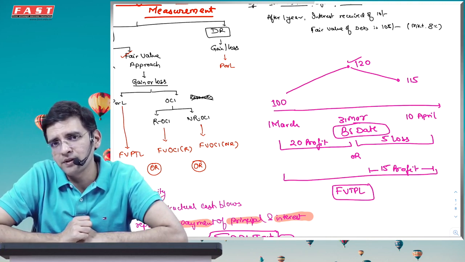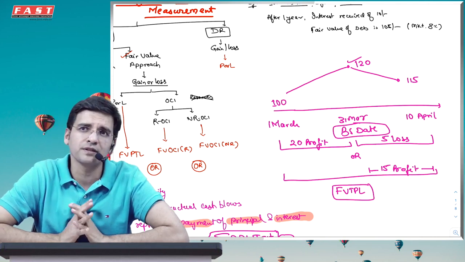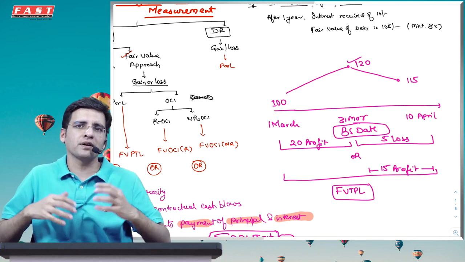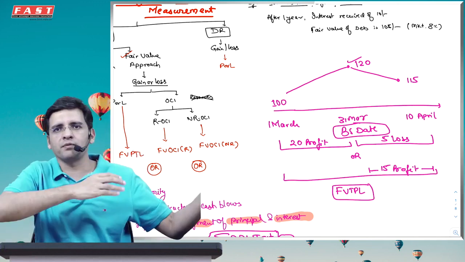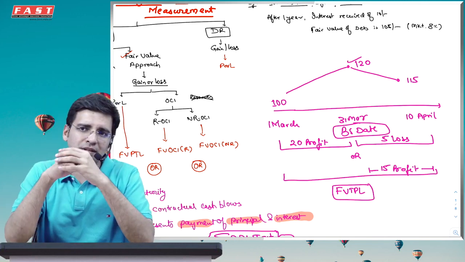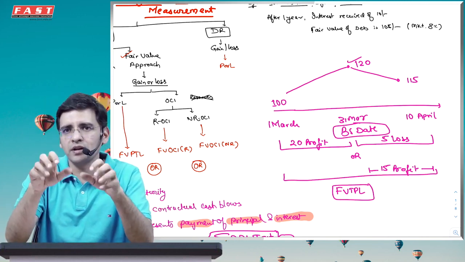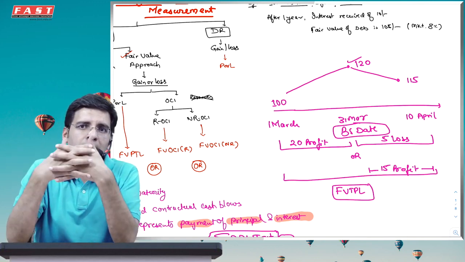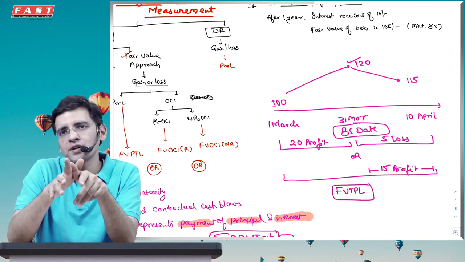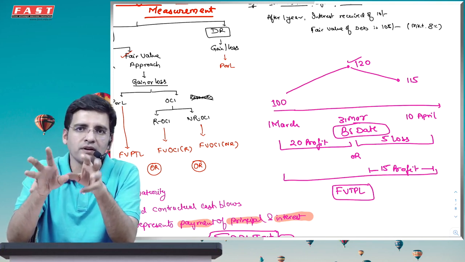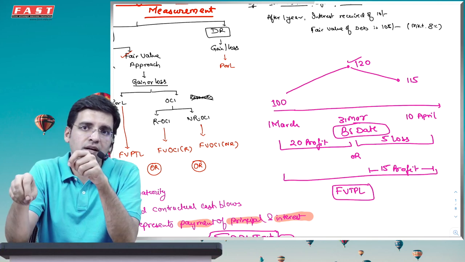This Ind AS is not based on those particular principles of conservatism, for the very simple logic, because when you make investments, a lot of investments will be under gains and losses. So you cannot just say I will book loss, loss, loss, and not profit, profit, profit. So for all these particular matters, what has been given is you have an option that if you really don't want an FVTPL thing when SPPI test is not met, like in investment in equity instrument, then you have an option that you can go for FVOCI, but then you'll have to go with FVOCI NR, non-reclassifiable, which means the gain or loss, whatever it is, you'll have to transfer it to OCI non-reclassifiable.